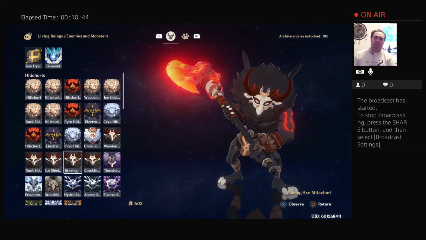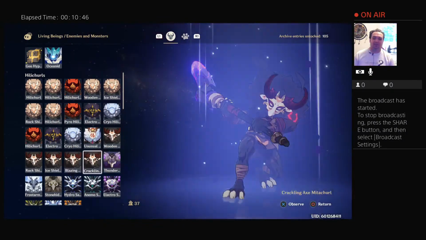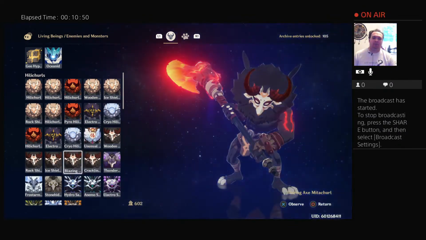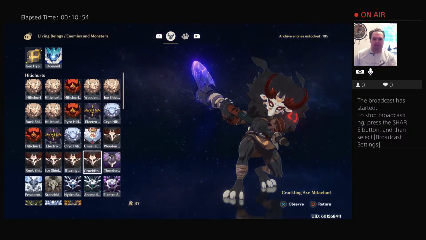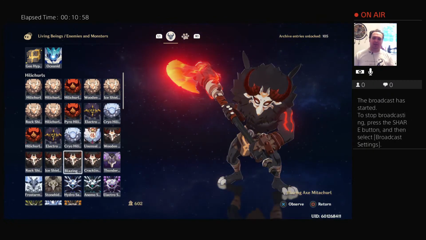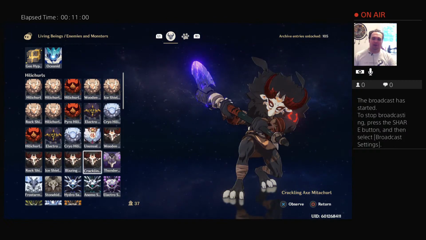The axe. We got blazing axe and crackling axe. They have a big axe. At some point in the fight, if you don't kill them way too fast, they will infuse their axe with either pyro or electro, depending on what kind of axe Mighty they are. Good job. We've made it through all the basic forms of Hilichurl.